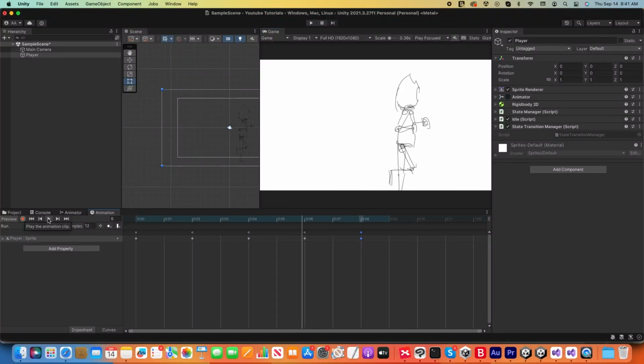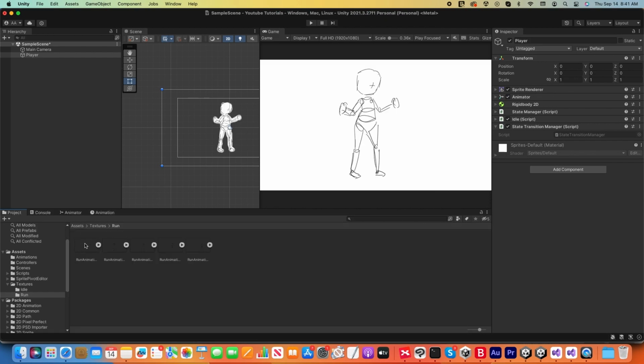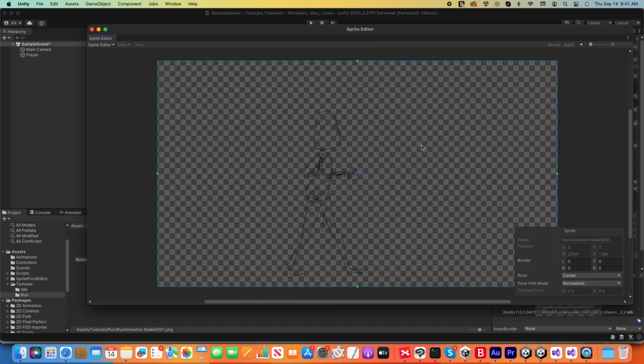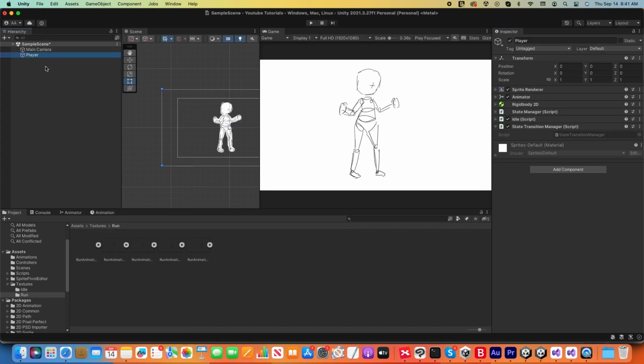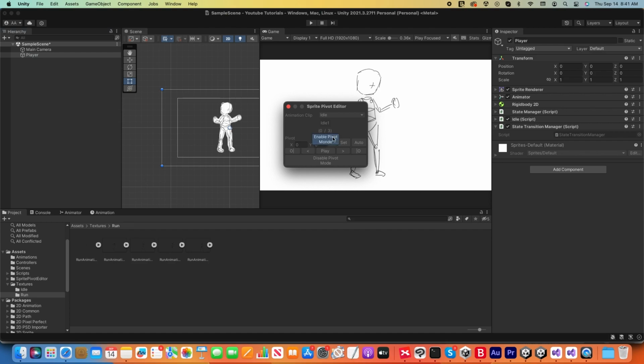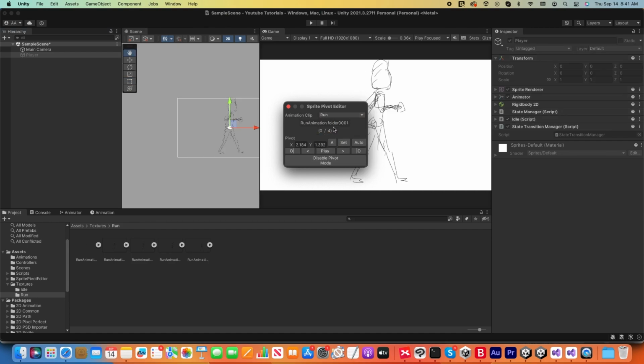The placeholder assets were not animated in a standing position, which is why the character is moving in the animation. We need to fix that by editing the sprite pivot to make sure the sprites align up together. We could either edit the sprite pivot directly, one by one, in the sprite editor. I have an editor extension that I can use instead to simplify the process.